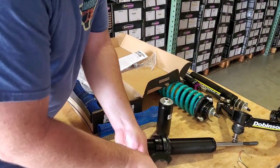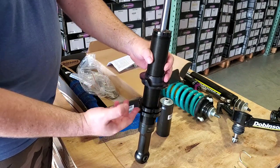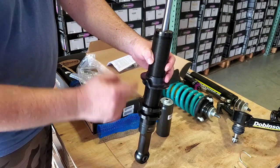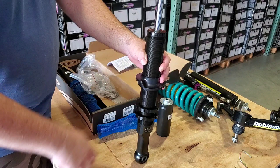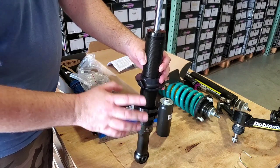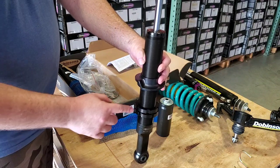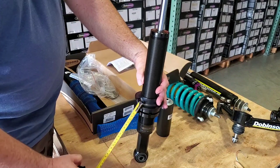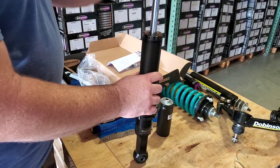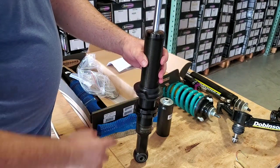You're going to hold the top ring and lower the bottom — it doesn't take much to get them separated. You take the bottom locking nut out of the way, lift the coil seat up, and now you can adjust. You can see how smooth these threads are when it's new. This will not last if you get stone chips, mud, or don't clean these up well. Mind you, you're never really going to adjust this down again — I've never seen anybody need to lower their suspension unless they installed it wrong. Poor installations is the reason I'm making these videos. You can do all of that with a coil spring in a coil spring compressor, but do watch out for those threads.